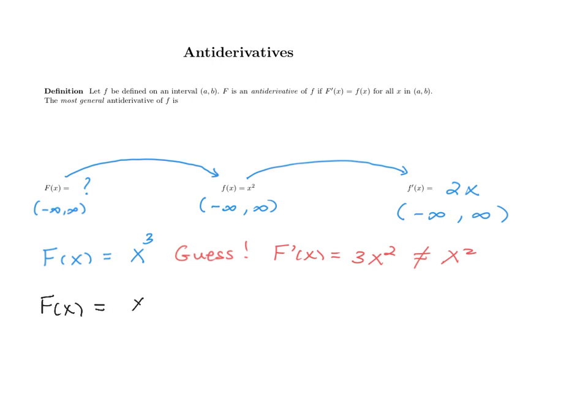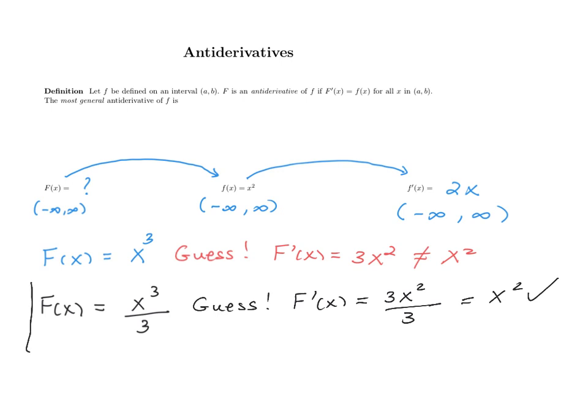So I like the x cubed, but maybe I'll also divide it by 3. That way when I bring the 3 down front, it'll cancel with this 3, meaning I'll just have a 1 and then also an x squared. So again, this is also a guess. I think it's a better guess, but let's see if it's correct. If I take the derivative of this function, I get 3x squared over 3. The 3's cancel, and we in fact do get x squared. So what is capital F of x, the antiderivative? It's this. This was correct.